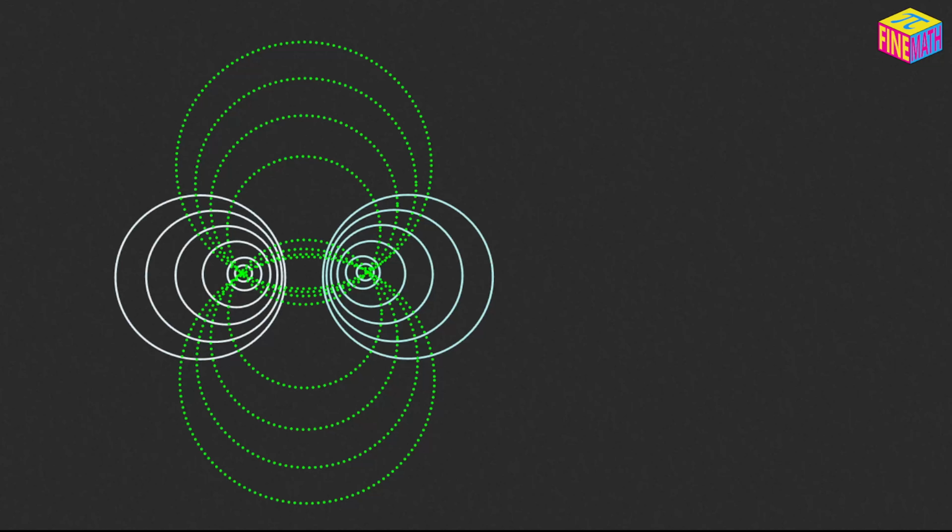Now all the circles in this set, the white circles as well as the green dotted circles together, are called the Apollonian circles. Now there is also a proof that each of the green dotted circles would cut each of the white circles orthogonally, and we are going to see that proof in this last part of the video.